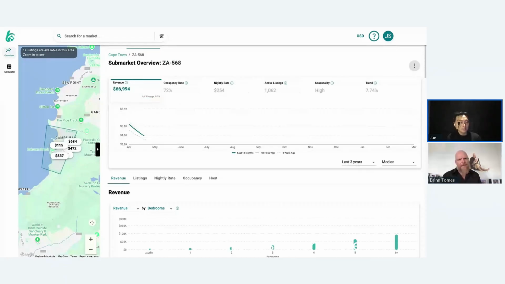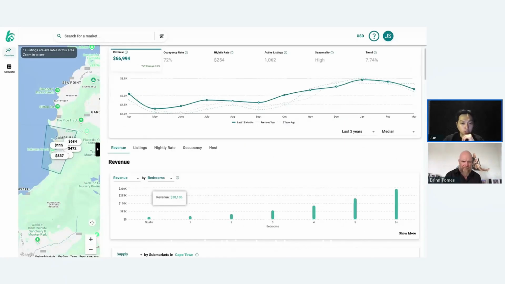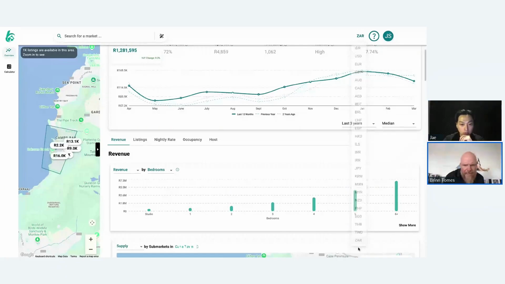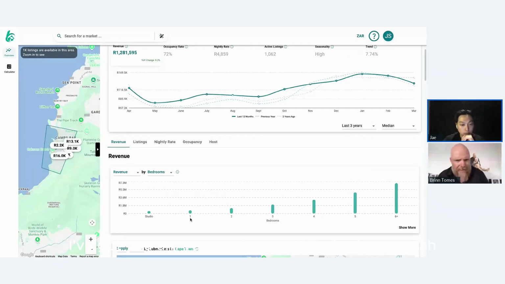Right. Yeah. So in this dashboard here, you can see 1 bedroom on average makes... Where am I seeing the bedroom numbers? Okay, I've got you. Yeah. So here's a 1 bedroom making 720K, and 2 bedrooms making 1.2 million. 3 bedrooms, 2 million. Wow, it's a big jump. And yeah, 4 bedrooms, 5 bedrooms, and so on. Okay.